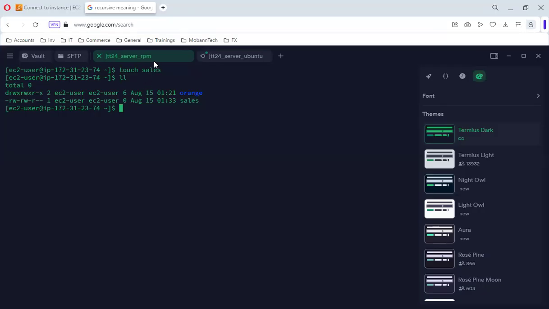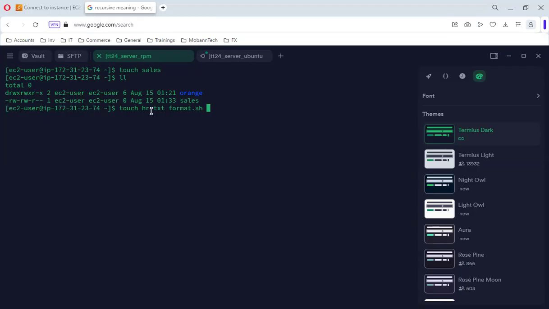So this is one of the first ways to create a file, the touch command. You can also create multiple files. Touch, let's create one for HR. If it's just a simple text file, you can put an extension like hr.txt. Let's also create other kinds of files. If it is a bash script, let's call it format.sh. We'll get into bash scripting later, we're just creating files. Now these are empty files.